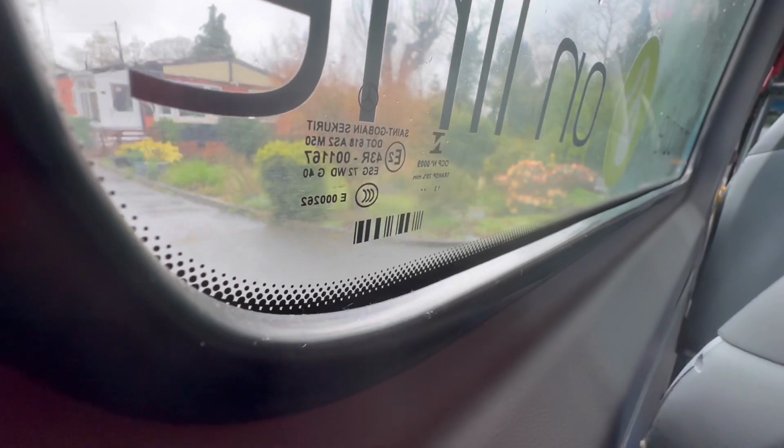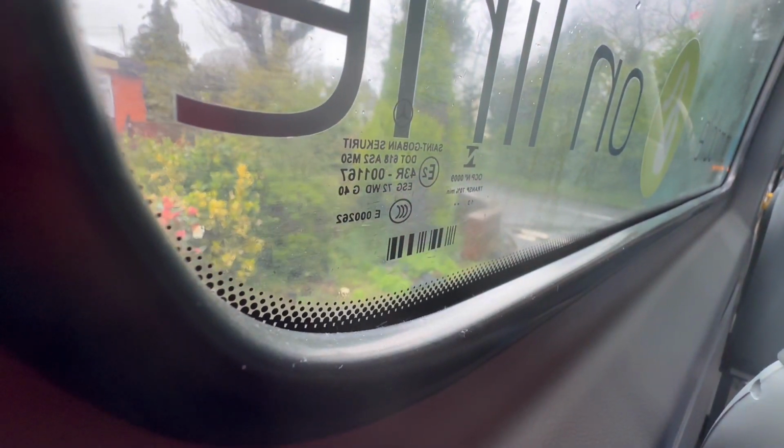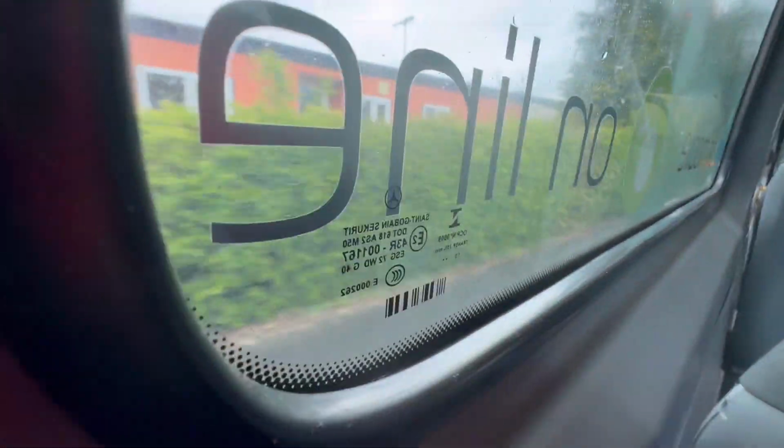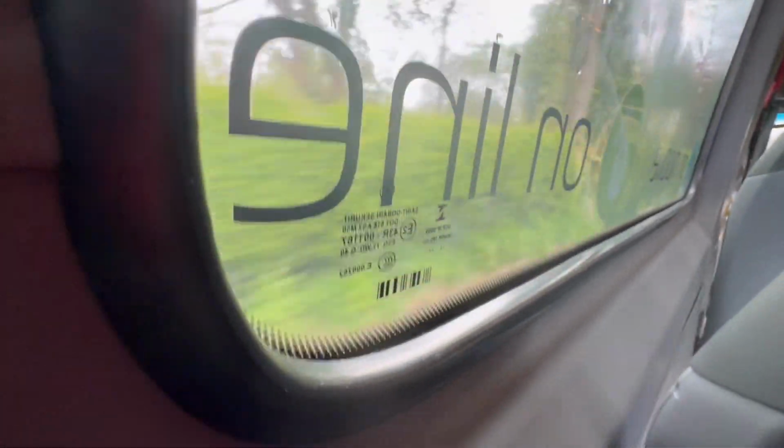So, here we go. We're now on our way towards Redditch. Sorry, my apologies for saying that we didn't film coming out of the caravan park. I just forgot. So we're just now coming out of the caravan park in Hopwood, and we're now on our way towards Redditch, and this route also crosses the M42, which is the orbital motorway around Birmingham.